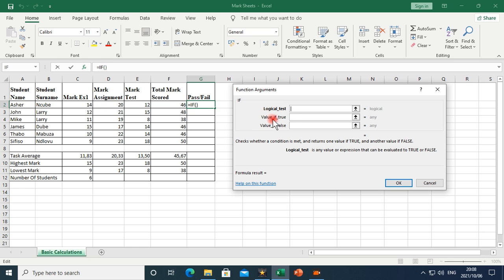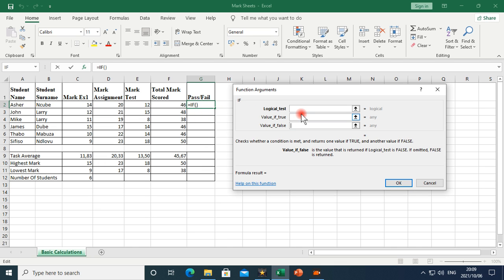It means you can get away without applying these, but it's important that you apply them, because if you do not, it's going to return either TRUE or FALSE. But in our case here, we don't want TRUE or FALSE. We want PASS or FAIL. If you leave these ones blank, it is going to display TRUE or FALSE, which is not what we want. So we are going to experiment.